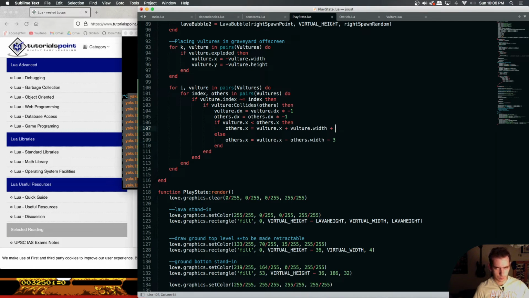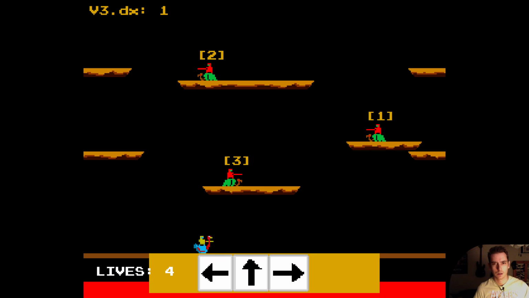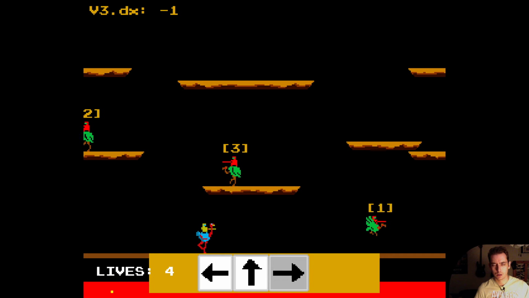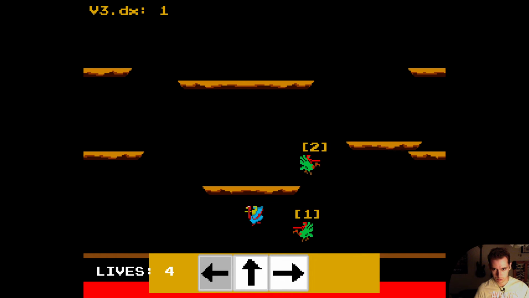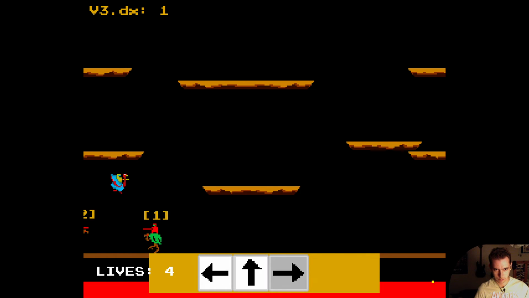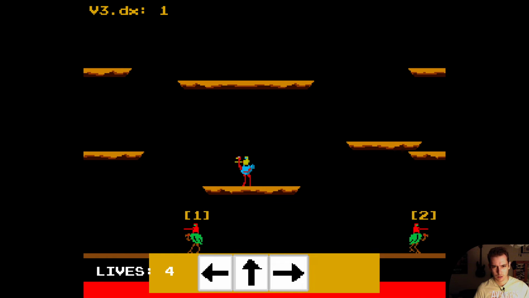Let's just give us a 1 pixel buffer instead, see if that works. Okay. Nice.